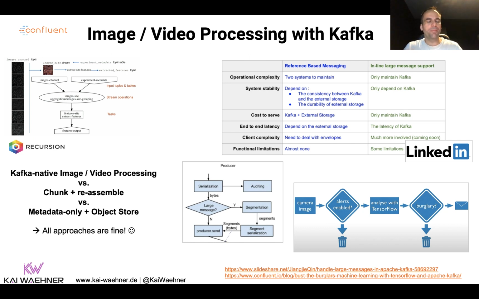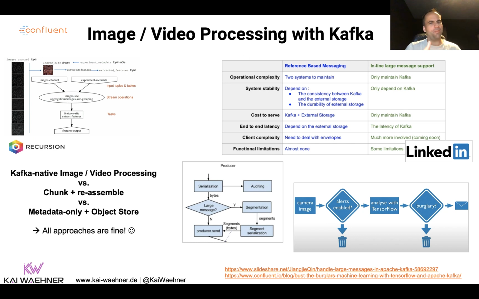Either natively process the data with Kafka. So this can be done also for bigger files, right? And I've also seen examples where people used Kafka for video processing. Like there's a great burglar example on the web where someone uses TensorFlow. And so the camera is doing real-time tracking of the people in front of the house. And then these images are sent via Kafka to some server. And there the video processing is happening.